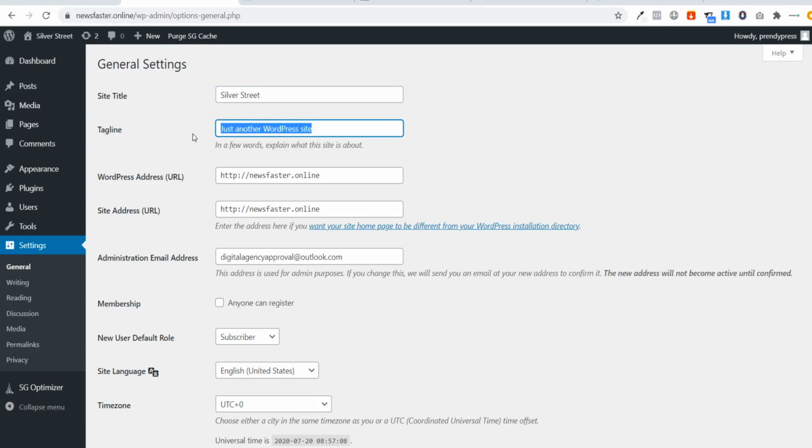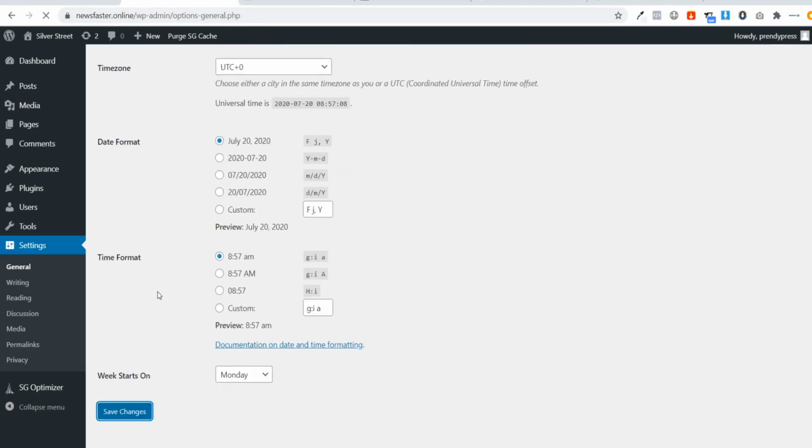So for your tagline, it's going to be basically about whatever type of products that you might be selling. So I'm going to say iconic figures from history. So I can just go and say something like that. So I'm selling products with iconic figures from history, or you can say the best t-shirts for this type of design or something like that. Now you don't even have to have a tagline, but it is good to have it. And basically this is what shows up in the tab over here. So whenever you go onto a website and you see in the tab, you see the name of the website and then you see the tagline. So that's what's going to be with these two. So once you have done that, you can just go and hit save settings.